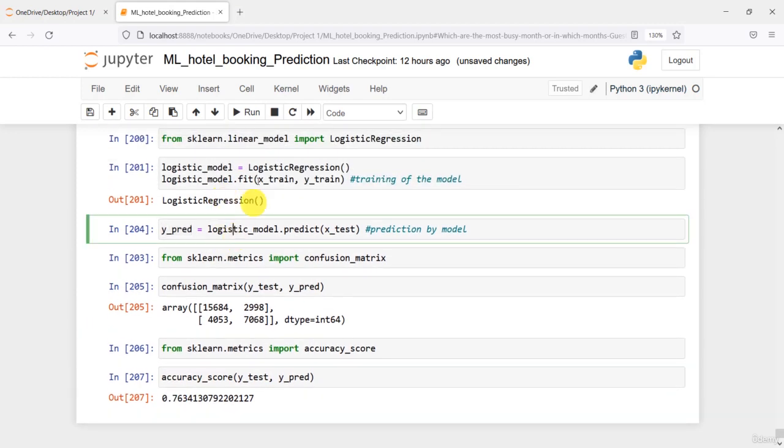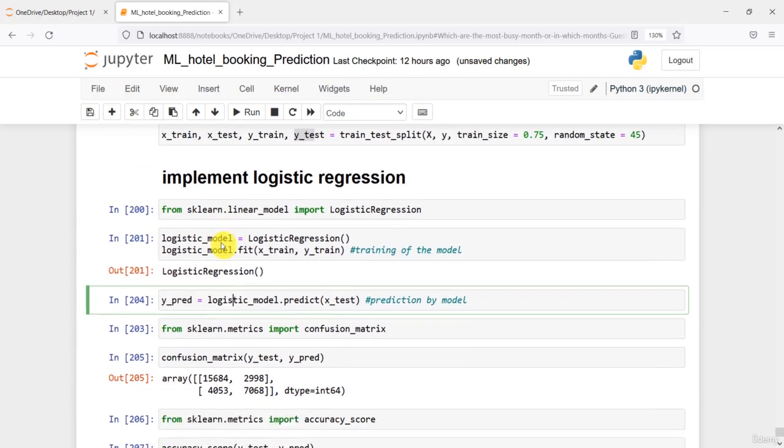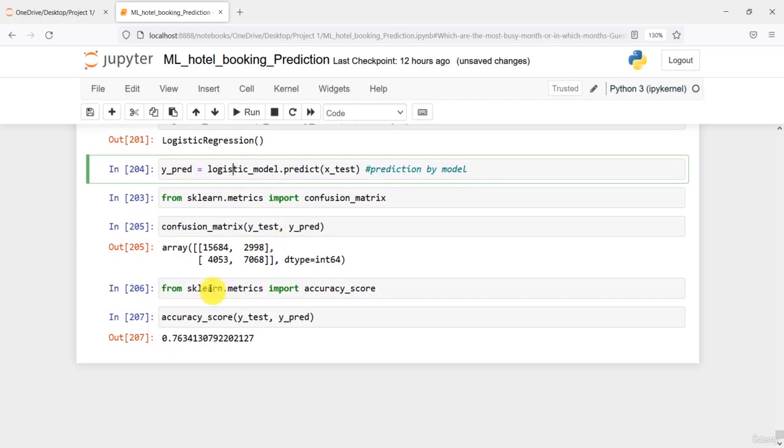Now this is what the model building or implementation of a model looks like. Now let us play with multiple algorithms. Let us implement multiple algorithms now. For example, we can have naive Bayes algorithm. Maybe we can also have k-neighbors classifier, or we can also use decision tree classifier, and so on. So let us use those one by one.